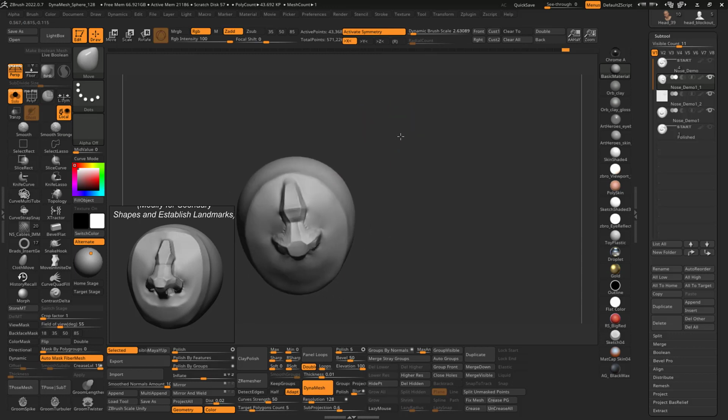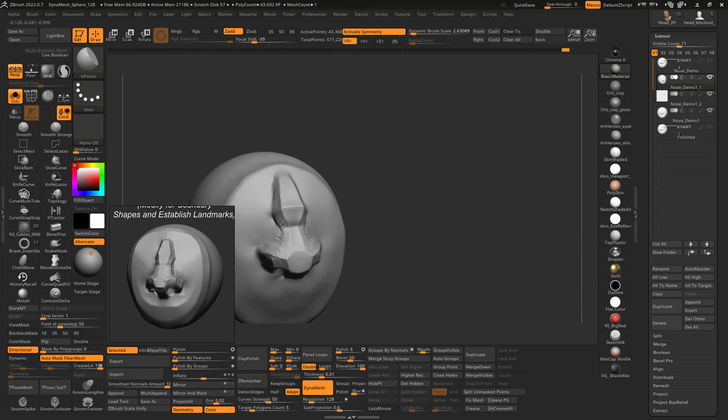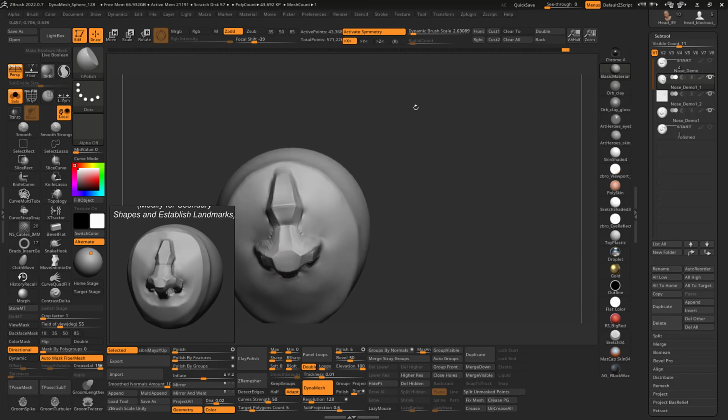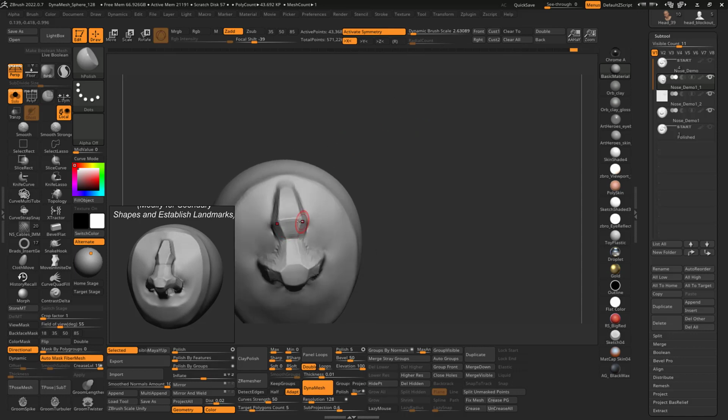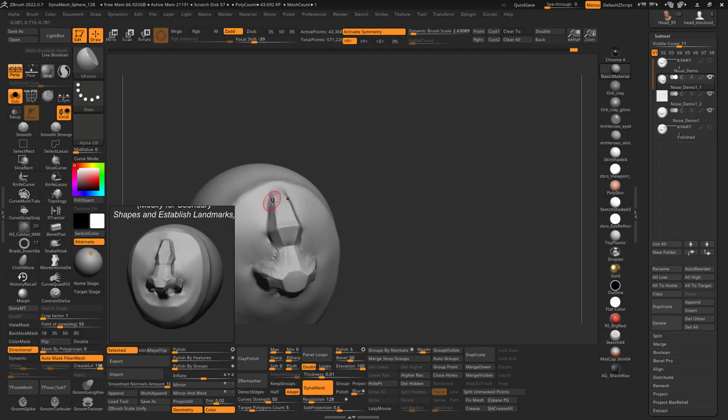All I really did there with a large Dam Standard is create those bigger geometric shapes, almost as if I just modeled it with a simple modeling tool. But you can see how you can so easily get hard edges that way.